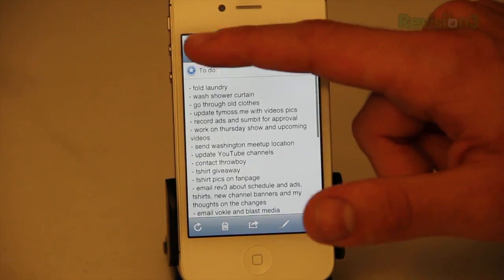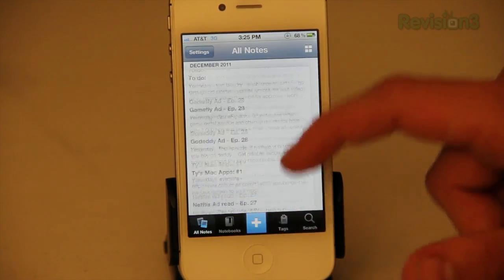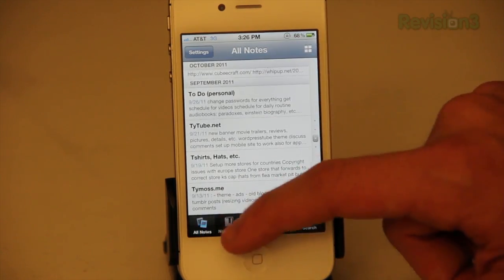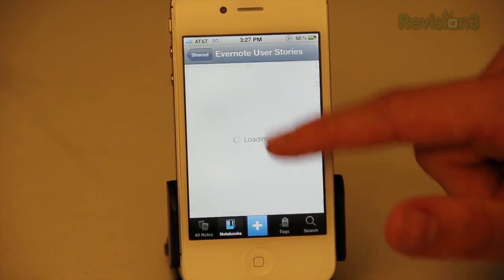It's just amazing. I've been using this especially for my videos. This is really helpful because I can type something out on my computer or my iPad and then look at it on my iPhone, so it actually does sync across all of your devices. You can also share it with others, like if you want to make a shared notebook, so you can work on a notebook with somebody else, like maybe you're taking notes together or working on a project together. Evernote is just amazing. It's kept my life so much more organized, not just for videos and work and stuff like that, but just for everything, like going to the grocery store and making a quick list. I can type it up on my computer and it's already on my iPhone. It syncs automatically. I love it.